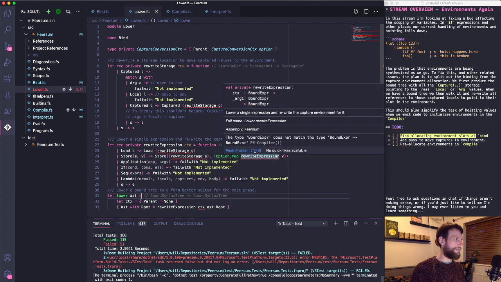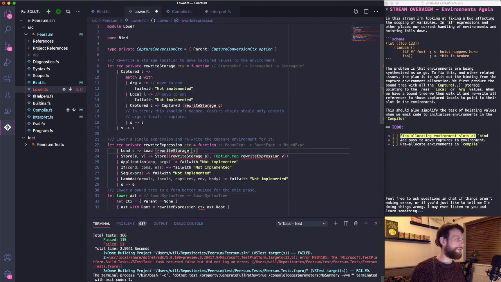I think that's an out of date one. Rewrite storage wants to take the context. Rewrite expression takes the context.